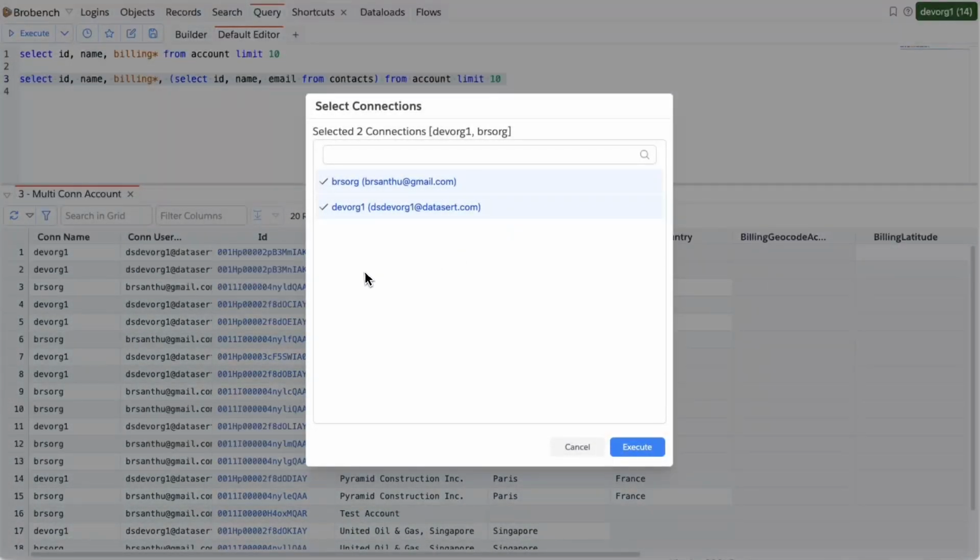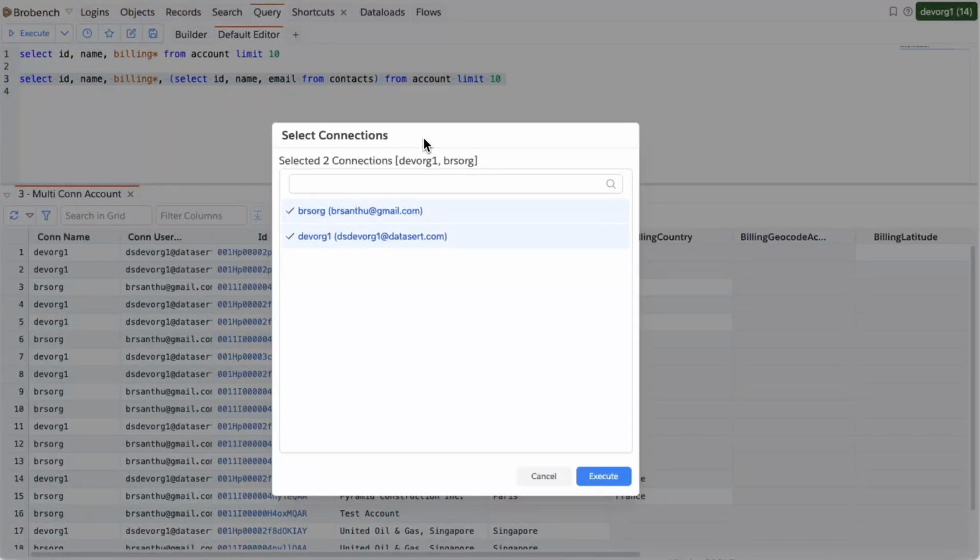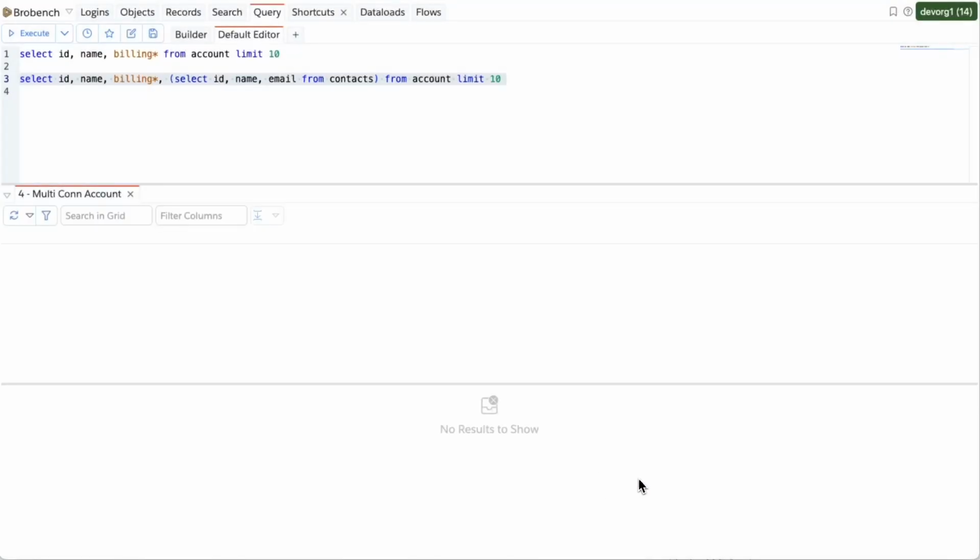So you notice that when we bring up this dialog for the first time, it selected the correct connection, which is the connection that you are in. And then next time you bring it up, it remembers the previous connection. So those connections are automatically highlighted. You can just go execute it. Keep in mind, this selection is only within a browser session. So if you refresh this particular page, or if you close the browser and come back, of course, you have to reselect the connections that you're looking for. But within a session, it remembers these. And then you can just click on execute.